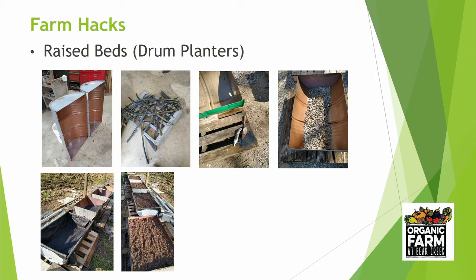Yes, ma'am. If you mentioned you grew your carrots in there, I was actually going to ask, because you mentioned that carrots and other vegetables go well together, but the soil being so clay, how do you get the carrots to grow? So I was going to ask, what carrots do you recommend? The clay soil, but then you're putting in the drums. Well, we grow them this way. We have grown them in our clay soil, but what I recommend is there's several varieties of carrots. So the short, stubbier carrots, grow those. Do not try and grow the long carrots, or you will come out with some real funky looking carrots.